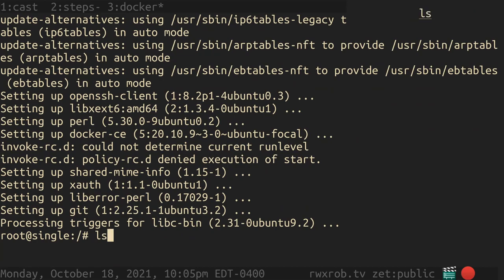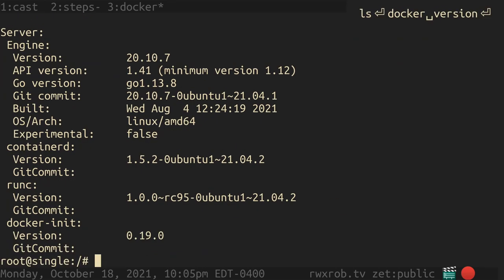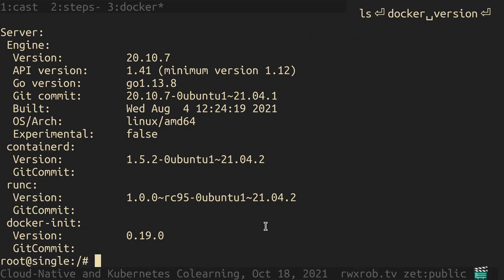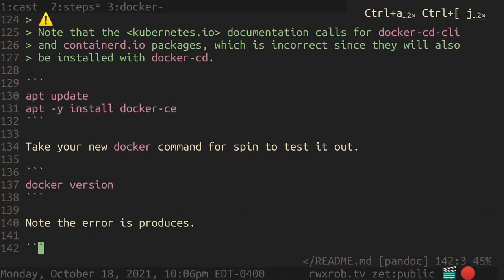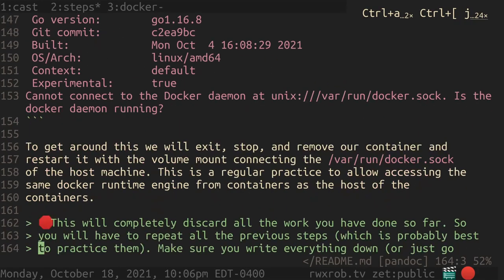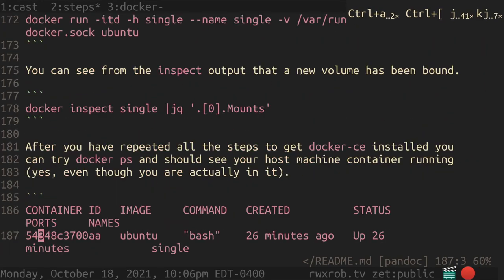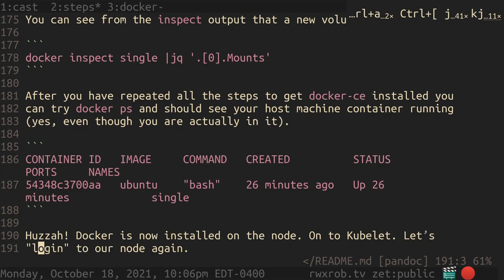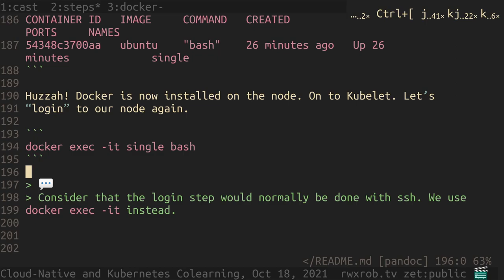So Docker's getting installed. And now we have Docker version. And it worked because we mounted the volume. See, there's no hidden volume, right? So I can do docker ps, and you'll see I can see myself. This is the one in the root image. Okay, then note there, Bruce has got that. Let me fix that. And now you can do the inspect. We did that already. So Docker CE installed. You can come back and see this. Oh, the Docker's on there. Okay, so we're caught up again.